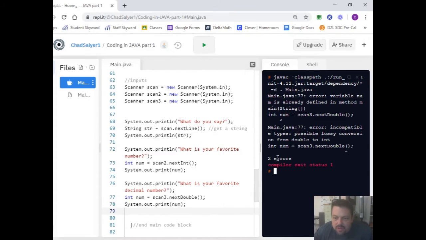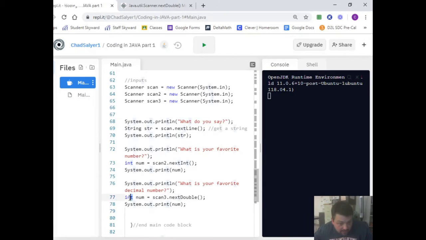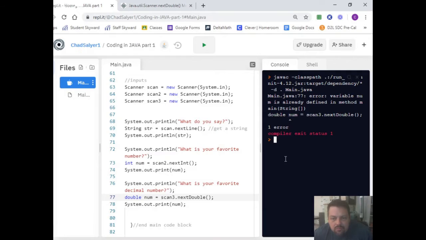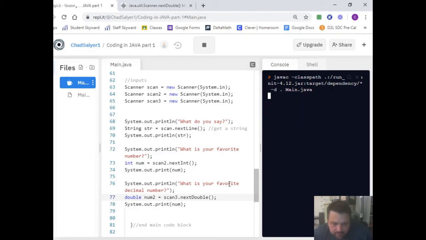So as soon as it processes the code, it does not like that. So this actually has to be a double, or we'll get an error here. So we've got a string, we've got an integer, we've got a double, next double from our user. Let's run this. Hopefully Replit will cooperate here. Oh, we've already used number. Let's make this number2. Oh, and then I've got a print number 2 here. Now I think we're finally ready to go.